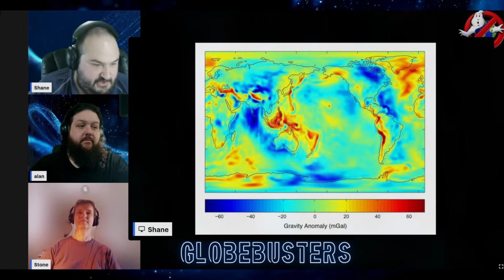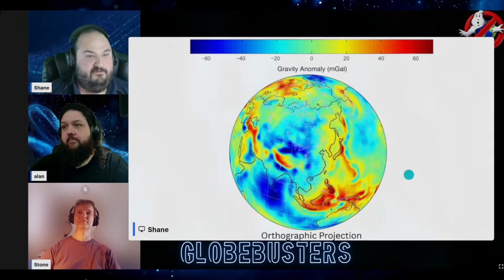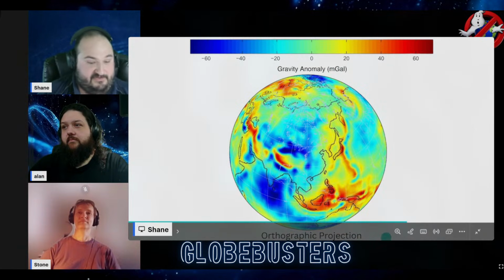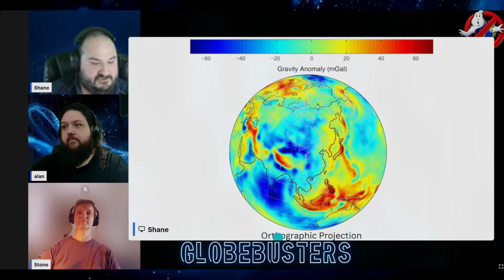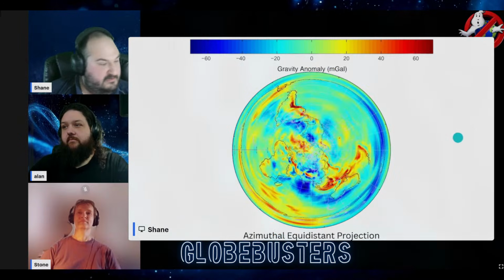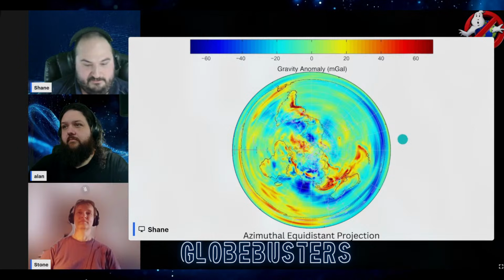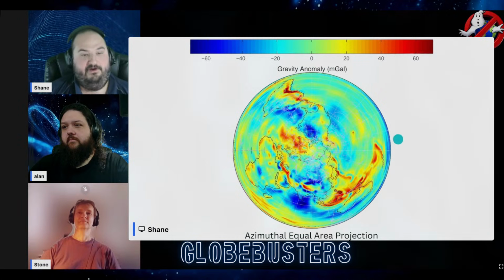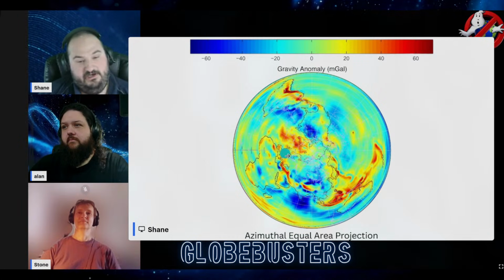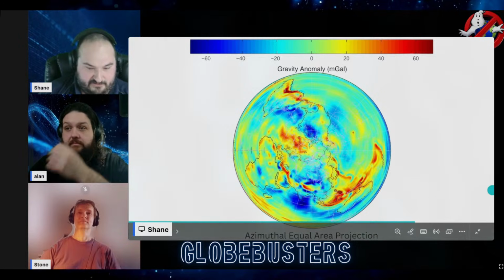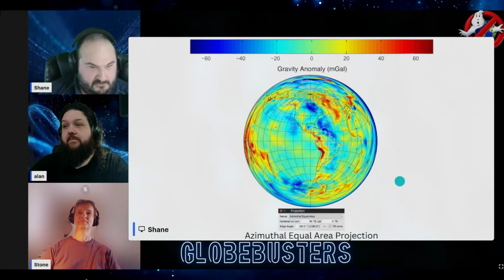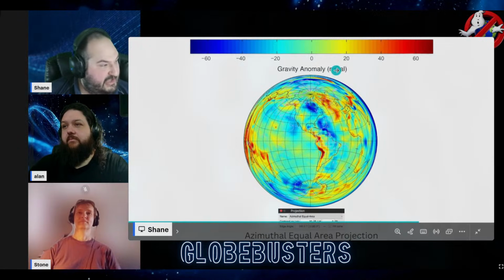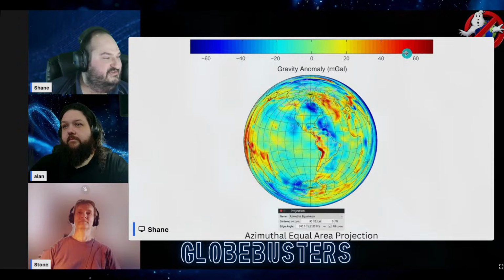If we were to take this known projection and put it to another favorite projection, say our orthographic globe for the globe lads, here's what it would look like at this point in time, we have to say, because we know it changes. Or we can show it to our azimuthal equidistant lads, if you prefer the AE projection, or as this is becoming more important, the azimuthal equal area. People like to show it that way. This is your chosen interpretive model for Earth. Or, of course, we have the dual pole lads, if this is your chosen interpretive model of the graticule for Earth. And then this is how you would look at the gravitational anomaly variation of 120 milligauss.